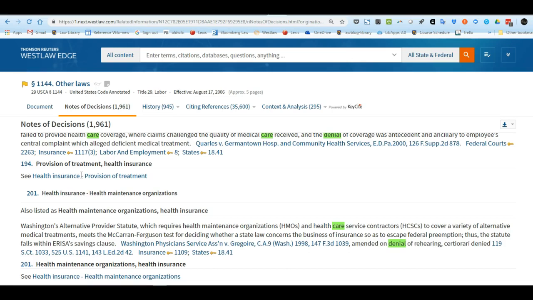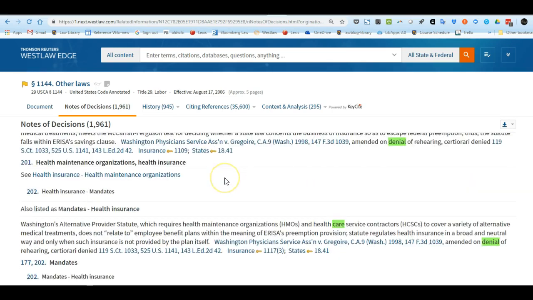Probably less necessary on Westlaw because you can just click, but you can click on the topic number as well. So any questions about notes of decisions, at least in the USCA and on Westlaw? Or any other parts of the annotated code on Westlaw?